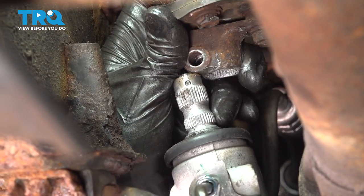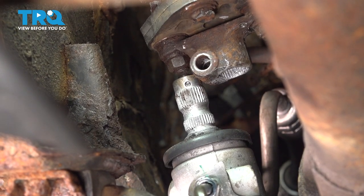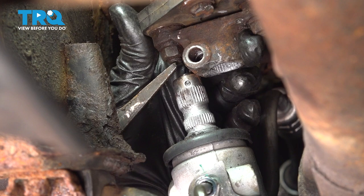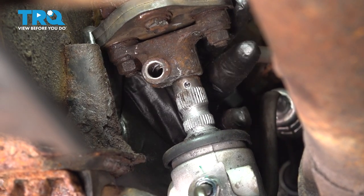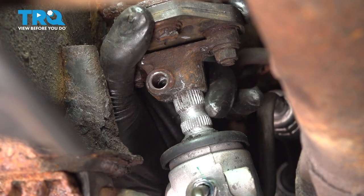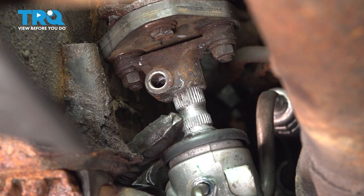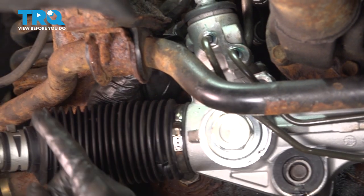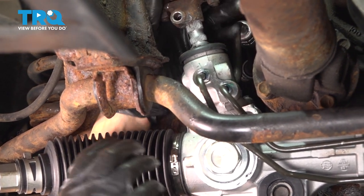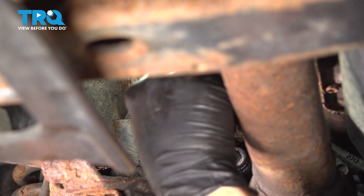At this point I'm going to put the steering shaft back on since we can still move the rack around. Pry up between the frame and the sway bar to hook the joint over — that's on. Now we just have to tap it back down. Before you go down on the splines, make sure your steering rack is still centered and your steering wheel is still straight. I know both are good because the steering wheel is tied off and I've centered the rack and can visually see it's equal on both sides. Just double check — if you're a couple teeth off, the alignment will take care of that, but you don't want to be a whole turn off.